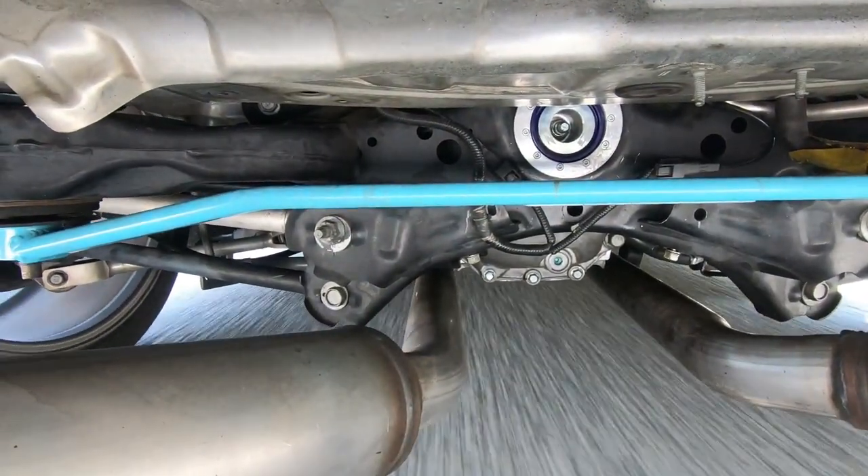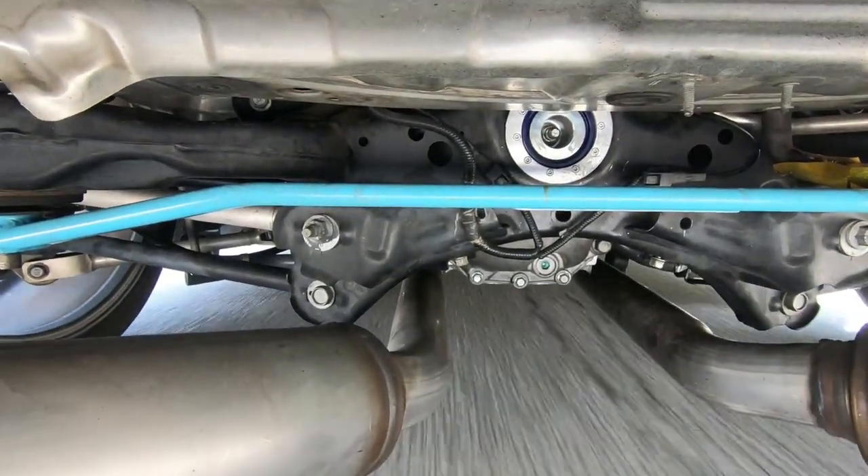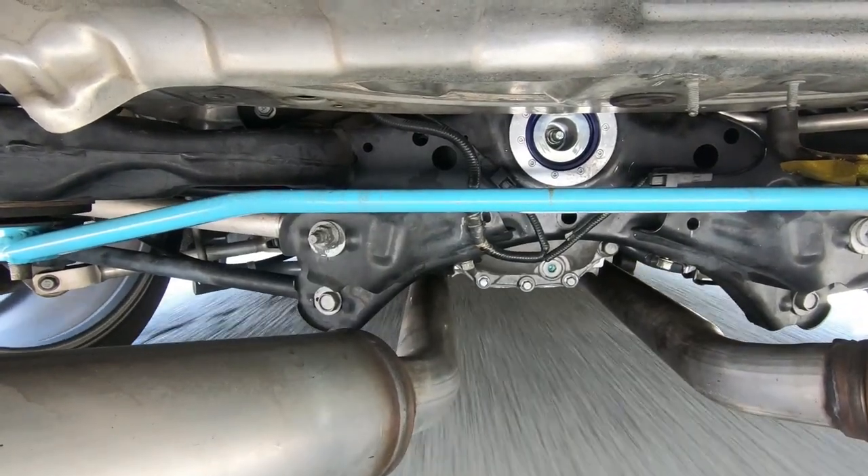There's really no other options, and I don't think a solid diff bushing is the way to go. In terms of performance, the difference between this poly diff bushing and a solid diff bushing is going to be so minimal that it's not worth the reduction in ride quality, the noise, and the NVH you'll deal with. You're just not going to get that much more performance — people refer to that as return on investment. With this poly diff bushing from Z1, you're going to get 99% of the added benefit of a solid diff bushing, without reducing ride quality, without risk of breaking anything, and without any of that vibration. This is the way to go — honestly one of your best bang-for-your-buck upgrades.